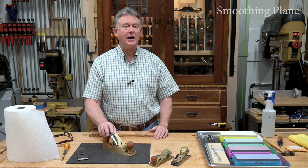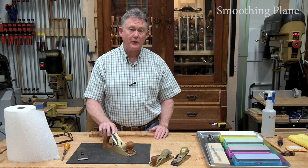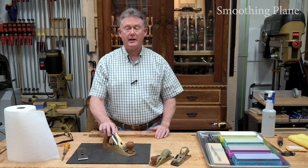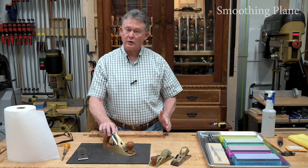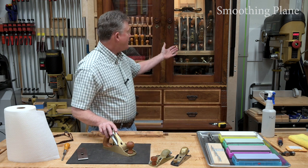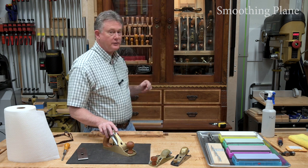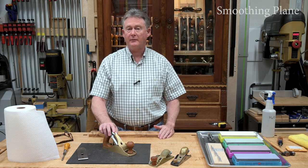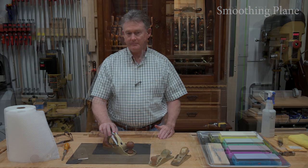I think the techniques I use for getting this plane ready for use can be applied to most bench planes with bevel down blades and chip breakers. They're certainly the same steps I would use to sharpen and tune my other bevel down bench planes. But now let's take a look at some examples of bevel up planes.